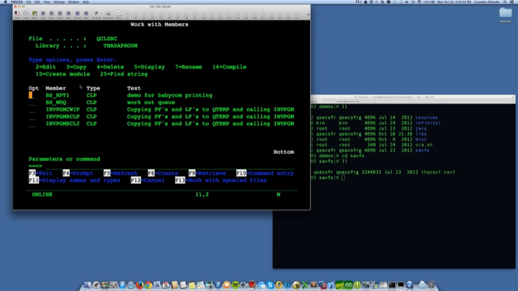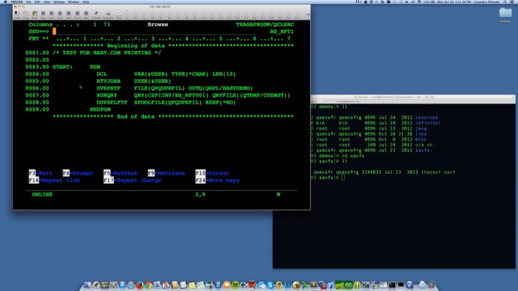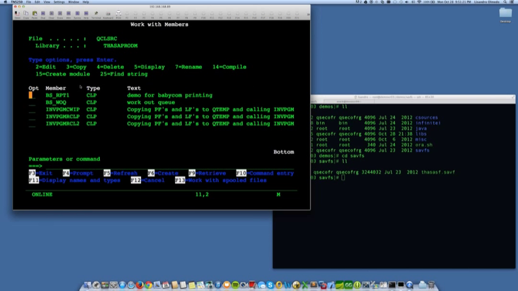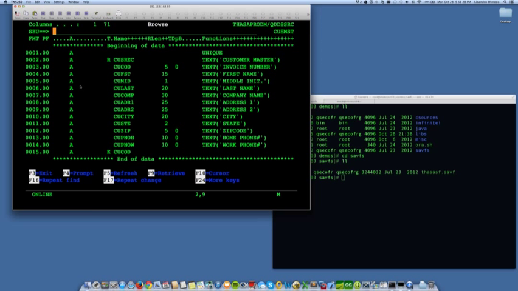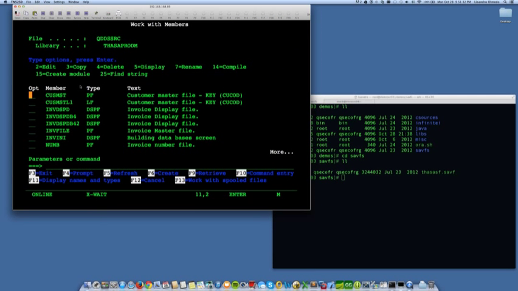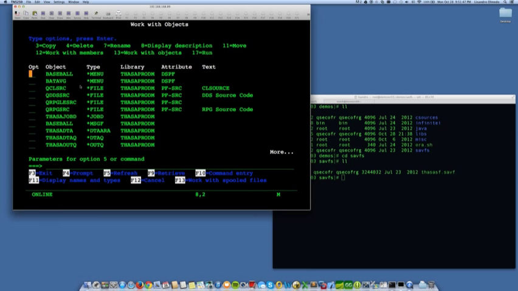We can look at a particular source physical file, for example QCL source, and we can look at the content of a particular CL program. As you can see, we do not alter, we do not change the content of the source code coming from the AS400. We just restore it into the new environment, and then at a second step, at a later time, we will be compiling this. We can look at, for example, a physical file. That's a typical DDS for a physical file, or an RPG program. Infinite I also supports COBOL 400, COBOL ILE, and the most typical type of sources and objects present in an application.